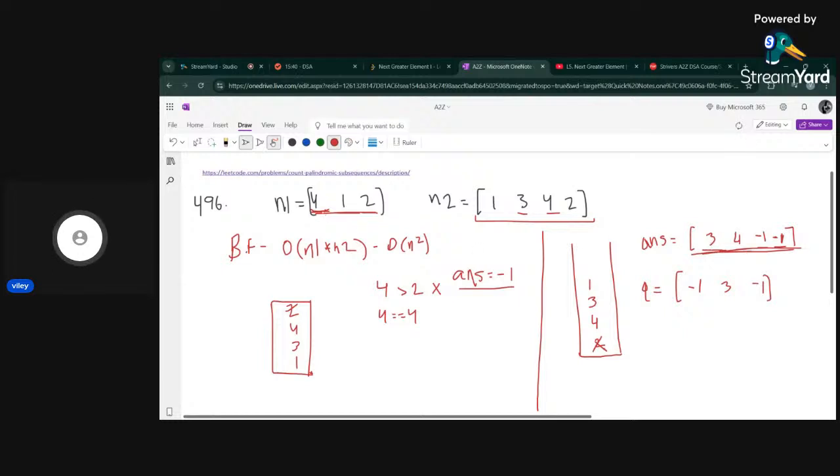And then since you're asked the next greater element of 4, what you will have to do to return this value is just simply, don't tell me I'll have to iterate it. Do I have to iterate over this and find where is 4 and then return this? Do I have to do that? Do I need to do that now? Okay, no, I don't.